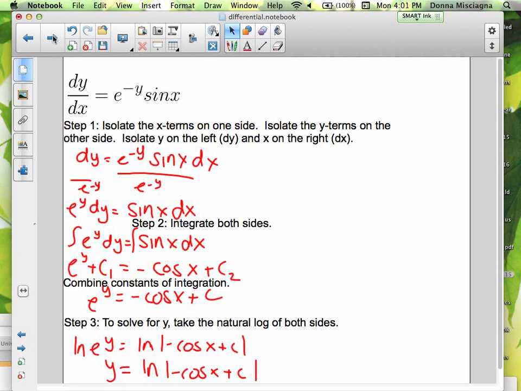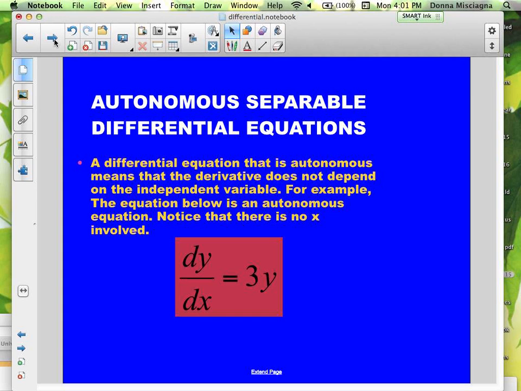Mostly it's just a little bit of algebra isolating and then integrating both sides, and most of the time you'll be able to solve for y. It's when you get a y squared or y to the 4th, then you're just kind of stuck. And those are equations that aren't functions anyway. So if I've got x squared plus y squared equals c, that's the equation of a circle. So a circle is not a function either.